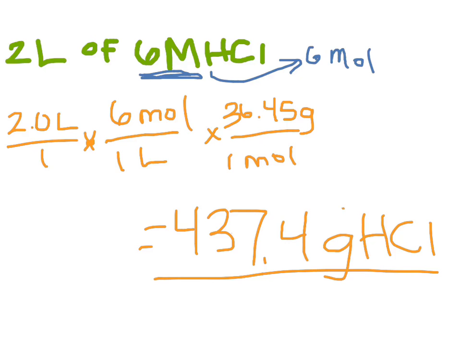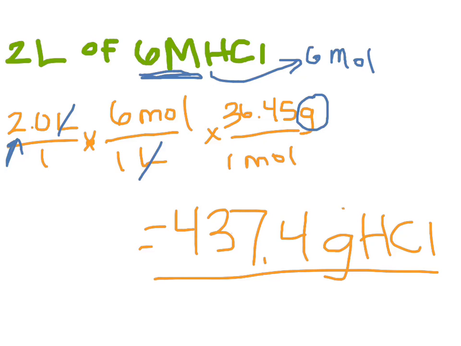So we have what we're starting off with, the 2 liters, which is right here. You're going to take that and you're going to multiply it by 6 moles. You don't necessarily have to cross out, but when you're doing the conversion, it's easy to see how to do everything if you have it organized. So you have the liters, you cross those out, because you're going to end up with grams. So you have to make sure what you're finding, which is grams, is the last thing on the list, because you're not going to cross that out.